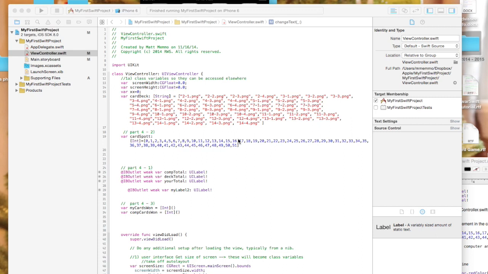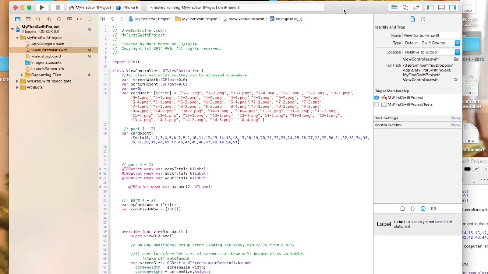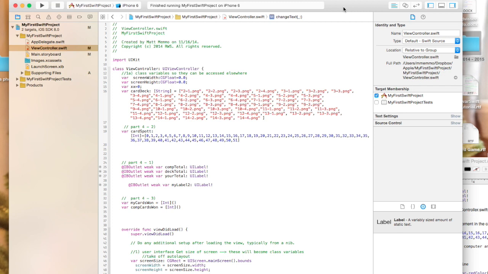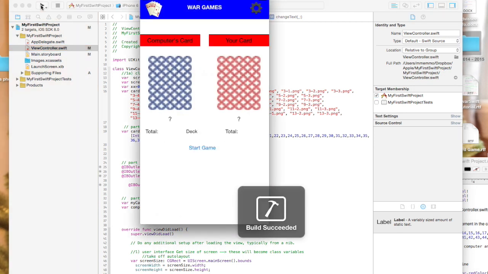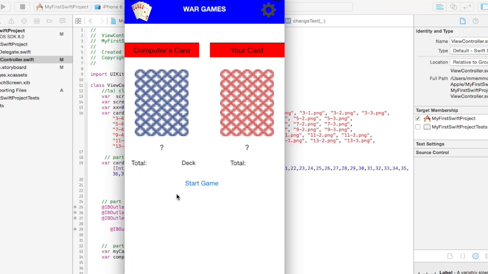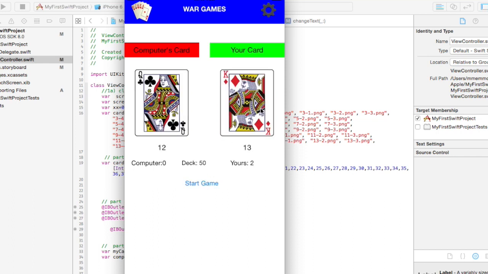Okay, so this is the next in the series of tutorials on Intro to Swift Programming, and we're advancing our game of War, the card game. And I have some new features I added here. Let me just show you what it looks like, and then we'll go over and I'll show you how I created this. So you'll notice right away that I have 3 new labels here. And when we hit start, the game begins.